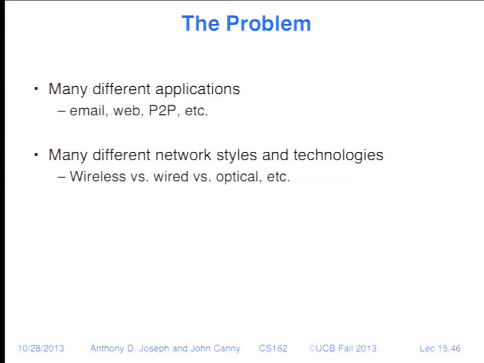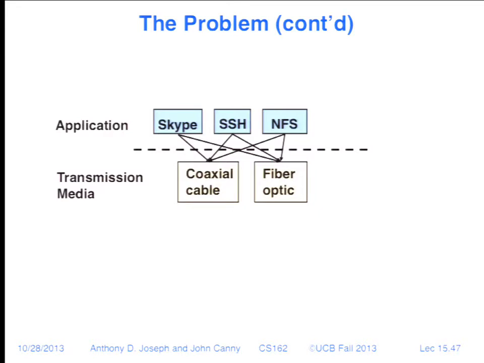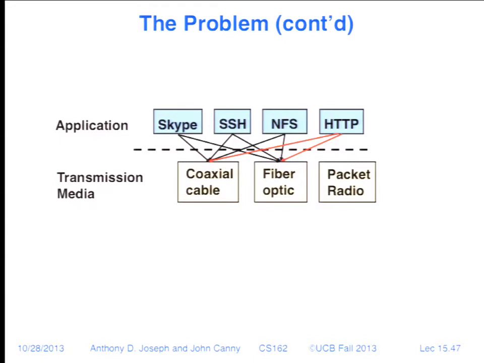So we have all these different application layers and network layers, and it creates a potential n squared problem, which is that every time we add a new kind of high level service, we need to make that interoperate with all of the low-level services that we have, all of the physical media for transmission. And similarly, if we added a new network transport layer, like a different type of radio, then that has to be linked back up to all of the high-level services that people might want to run. So it's a quadratic blow-up. We don't want to really have to do that.